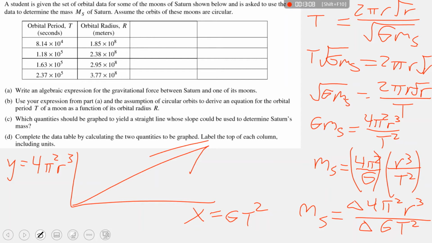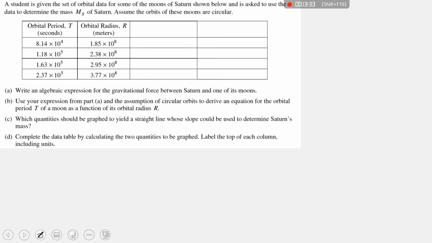But why bother with a best fitting line when I can just plug in one r and one t? Because there might be outliers. Okay, cool. So a best fitting line will consider all of our points and use those to help us calculate the mass, not just one of them, or not just an average. So a best fitting line is going to be better, just because it considers all the points.